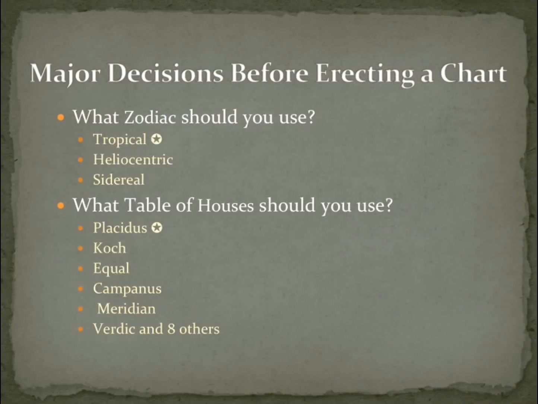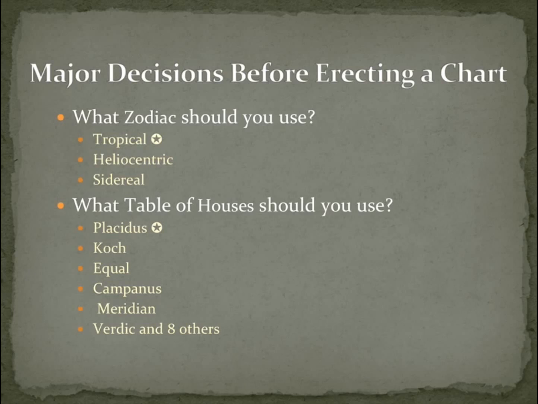Whether you cast a horoscope manually or use a computer, there are two important decisions you'll have to make before you start. First, you'll have to decide which zodiac system you will use for making your horoscope. I've been using the tropical zodiac system for over 40 years. I find that it works well for me. It's the most commonly used zodiac system in the Western world, and I recommend it to beginners and pros as well. I've never used heliocentric or sidereal zodiac systems, so I can't help you there. However, once you learn how to cast a proper horoscope using tropical, you might want to experiment with the others to see how well you like them.